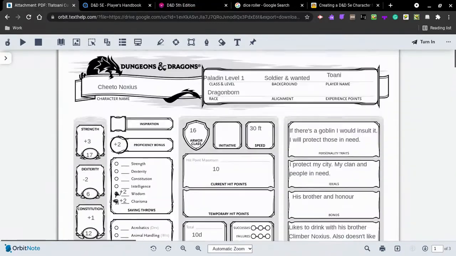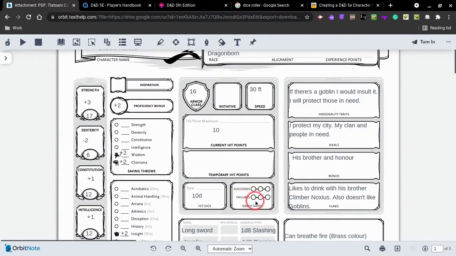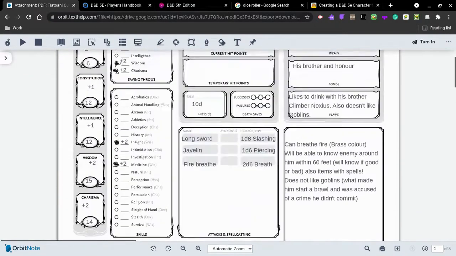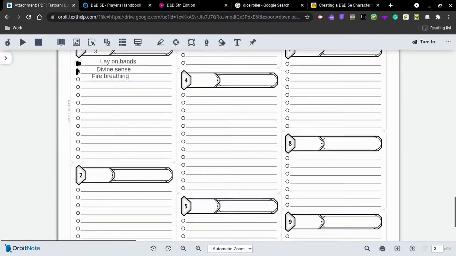Another thing I forgot to mention is this is death save. So failures is how many times you die. So 3 times you die, I think it's permanent death. Successes, I'm guessing, I don't know. Honestly, I don't know. So temporary hit points is the temporary hit points. So right now, current is 10. And then I would probably be damaged, I guess. And then that'd be my temporary. Or maybe a spell makes it less. Or maybe something gives you extra hit points. I'm not 100% sure.